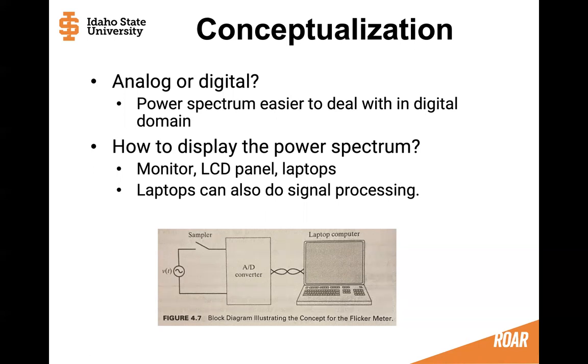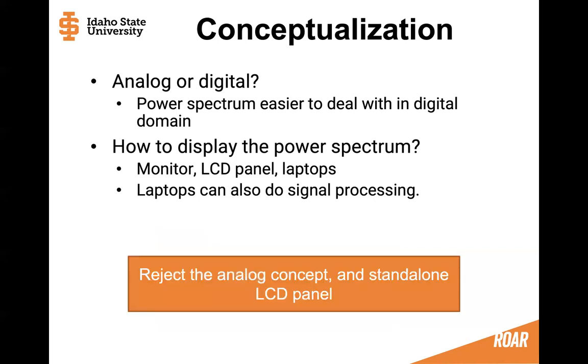All right, so we've completed a conceptualization of the design. We've determined a way that we could do this. And we also made this kind of basic block diagram. It's not very detailed, but it's a start that gives us an idea of what the solution looks like. During this step, we have rejected ideas that we did not think are good. So we rejected using the analog concept, and we also rejected using a standalone LCD panel. Instead, we decided to go forward with the digital approach and the laptop, because laptops can also do the signal processing.